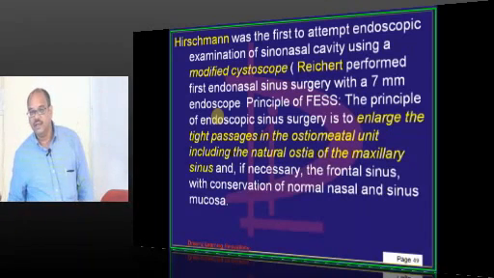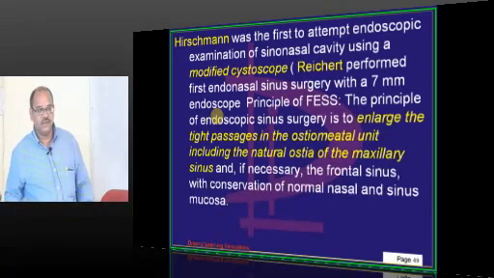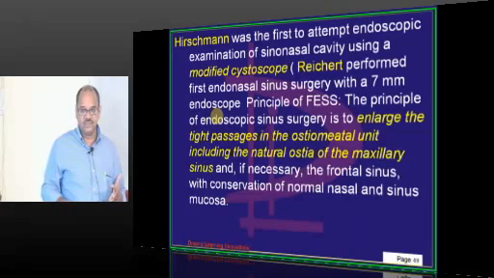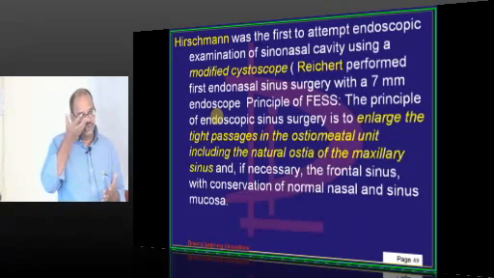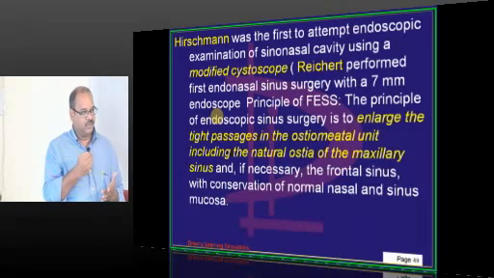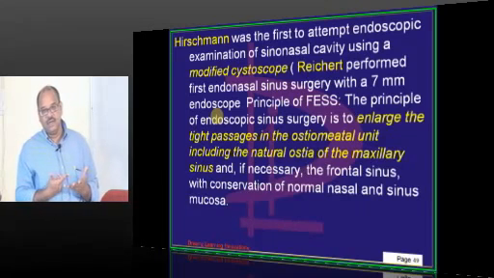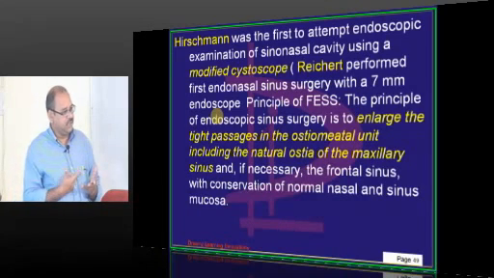That's what you are doing in functional endoscopic sinus surgery. Earlier, when endoscopes were not there, functional endoscopic sinus surgery was not there. People used to do radical surgeries like Caldwell-Luc, opening the sinus and removing the mucosa, or frontoethmoidectomy, or ethmoidectomy, or lateral ethmoidectomy. These are a little bit radical, in the sense that they destroy the function and the normal drainage pathways of the sinuses.